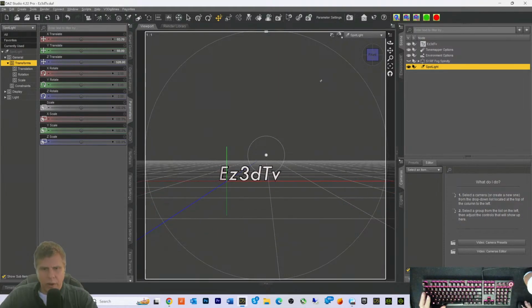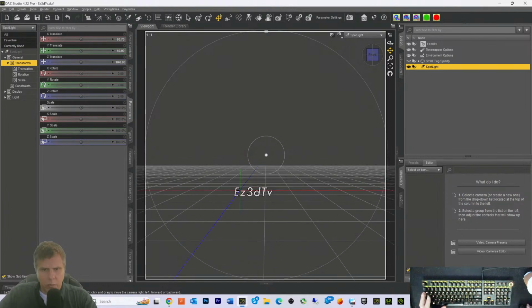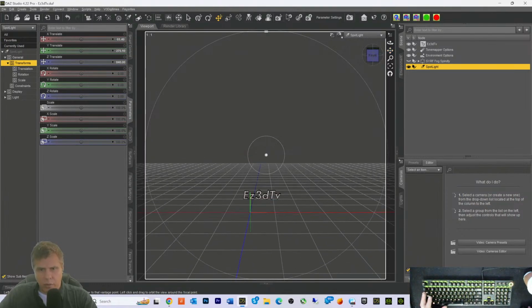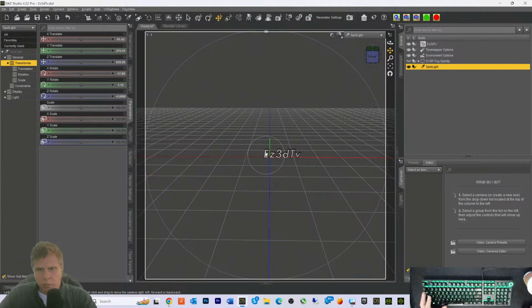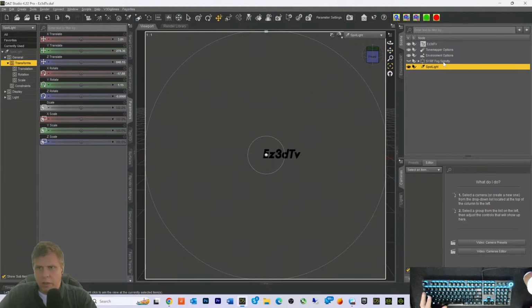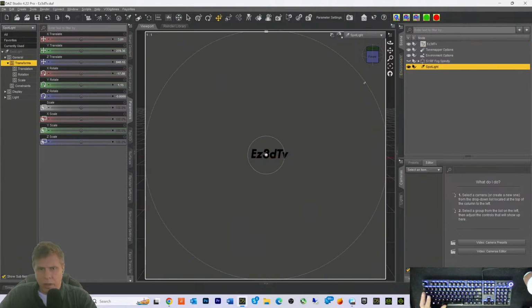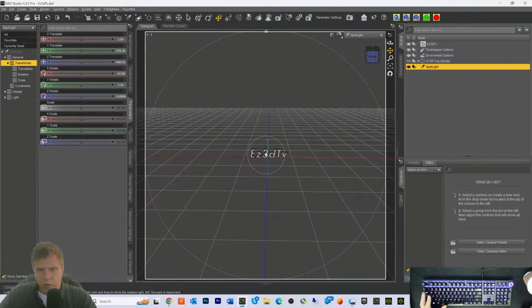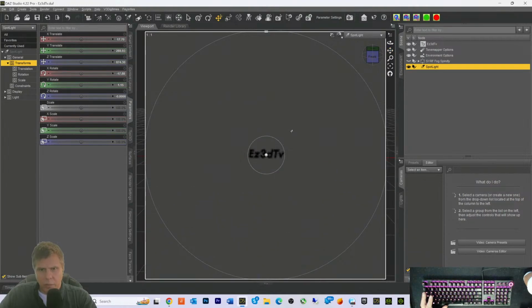Let's get the spotlight out far enough so that it will shine on the whole thing. Bring it up. Bring it down. All right, there's that. Let's select our font and put that in the middle of the spotlight here. All right, that should be about in the middle. And let's look back through, click on the spotlight again, make sure it's right on this. I think I've got to bring, no, I guess we've got it. Bring it back a little bit more.